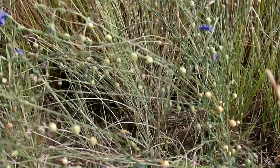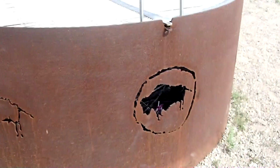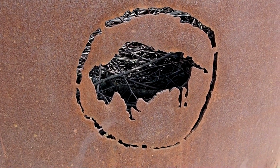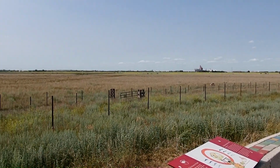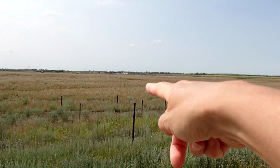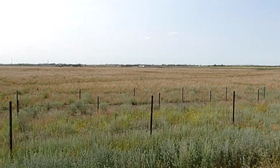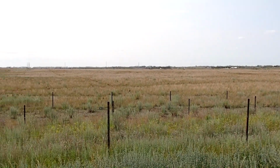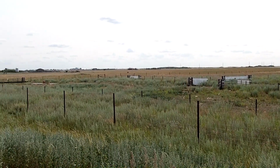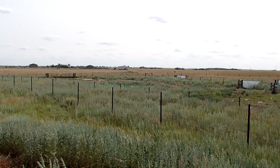Some common flax danced in the wind. The end of the trail has a small viewing area with a fire pit. We found out that this field houses the mothers with the calves. There might be one off that way, right in the distance. I'm not sure if I got my finger in the right spot. Maybe. I'll pull up the other camera and see what we can see. There are some there, for sure.